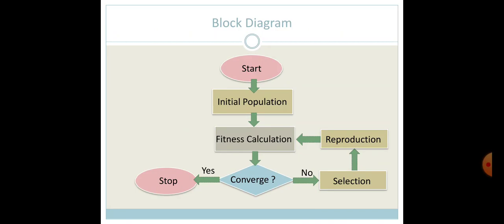So how can the selection be done? There are different techniques of selection that have been covered in a separate video. You can check the video for detailed description. Now we have come to the reproduction stage, and in the reproduction there are two processes called crossover and mutation. So in this particular lecture we are going to talk about crossover techniques.